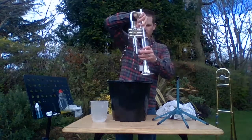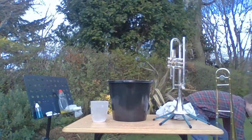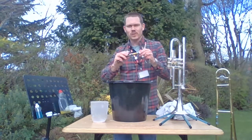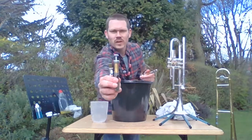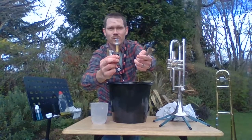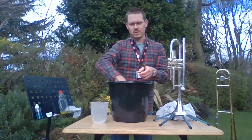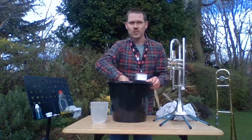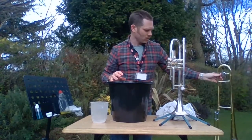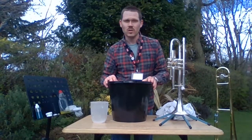The parts that have come off the instrument, I've put those down here. I've got my valves — I was talking to you about the numbers. If you can just see on the front of that valve there, there's a number. So it's numbered one, so I can identify my first valve from my second and my third. I'm going to carefully put all these in my bucket of nice warm — remember, warm soapy water, not hot. Because if you've got a lacquered instrument, like the trombone I've got here, it's a gold lacquered instrument, it can strip the lacquer off. So you've got to make sure the water's not too hot.